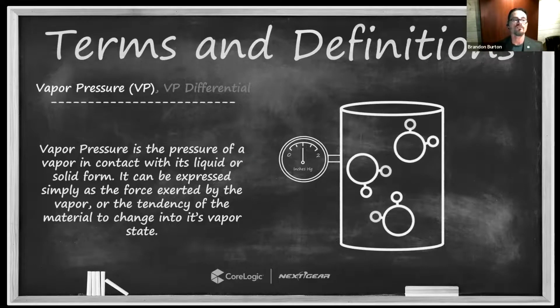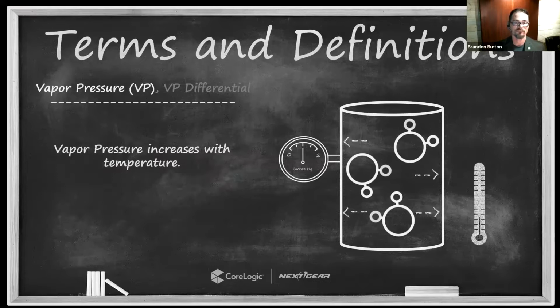If I increase the temperature of that container, I will increase the pressure inside that container, right? There's a direct relationship. It's called a pressure-temperature relationship. It's a big part of refrigeration theory and what makes air conditioners work and all that kind of good stuff. But by raising the temperature, I would raise the pressure inside that container.